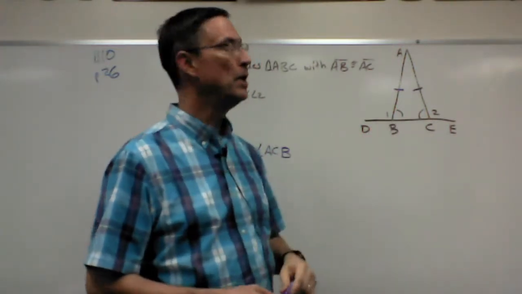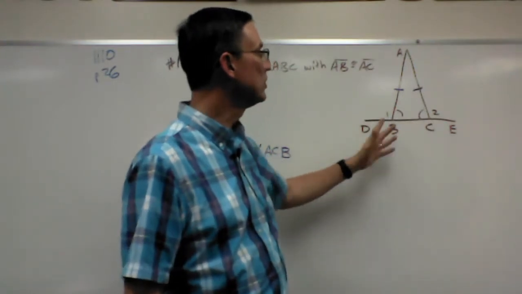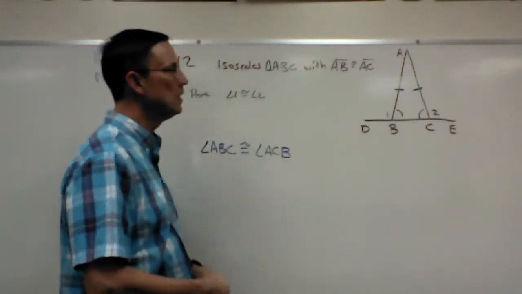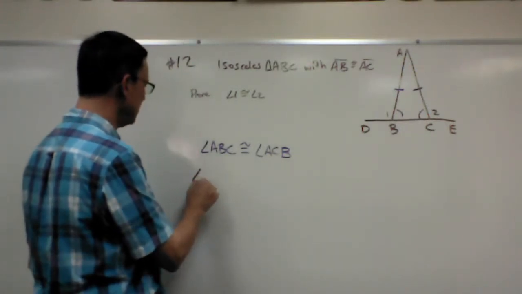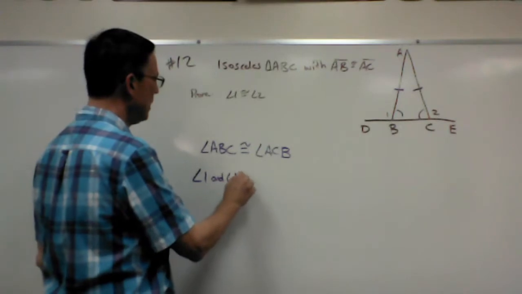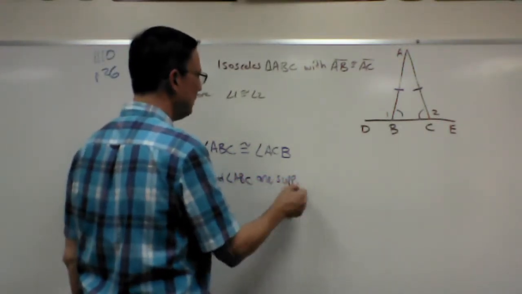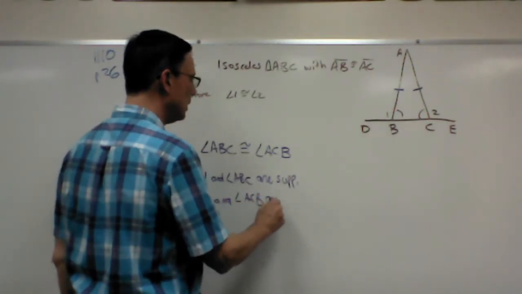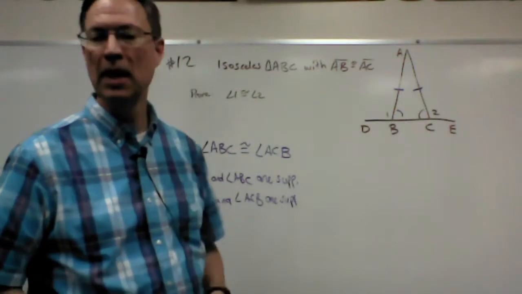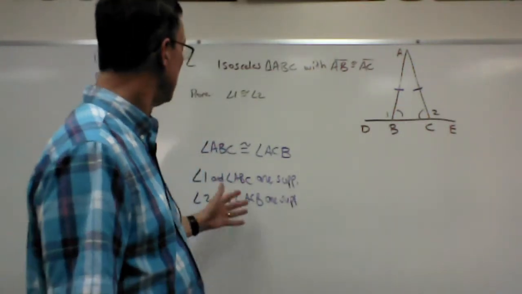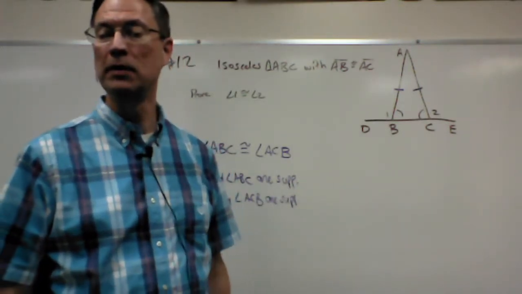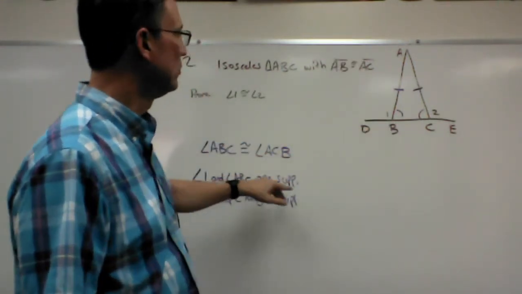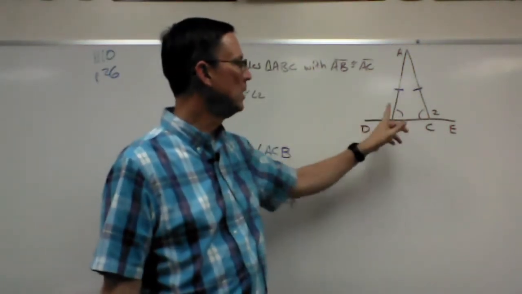So if these angles are supplementary, if an angle, well let's first state that they're supplementary. So if a line meets a line, angle one and angle ABC are supplementary. So I think we actually have to make a statement that says angle one and angle ABC are supplementary, and then angle two and angle ACB are supplementary. Once we can state that they are supplementary, and that is one of our theorems. I believe it's theorem nine, that if one line meets another line, the angles formed are supplementary. So we can tell that from the diagram. A line meets a line. These angles formed are supplementary.